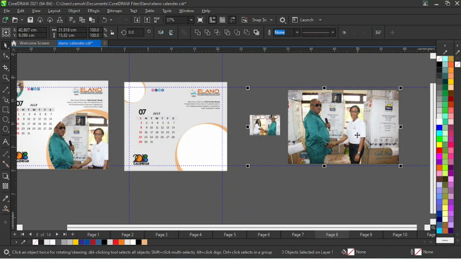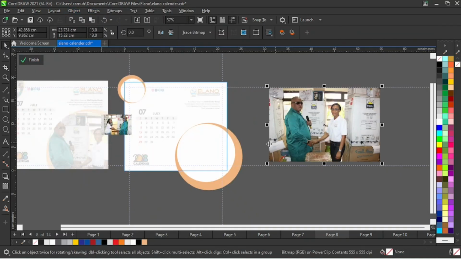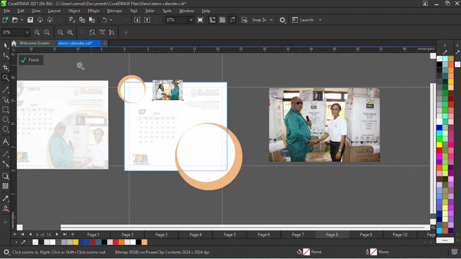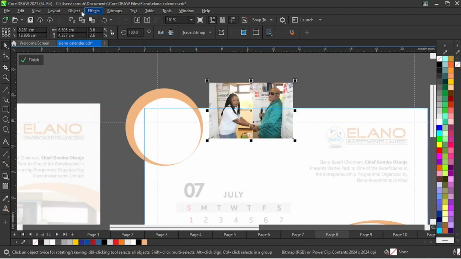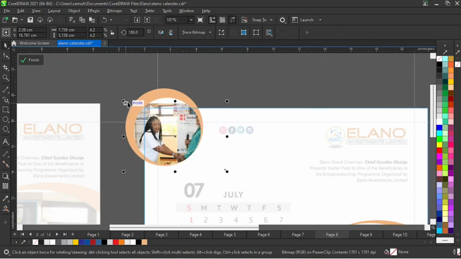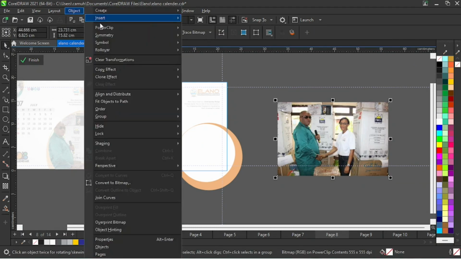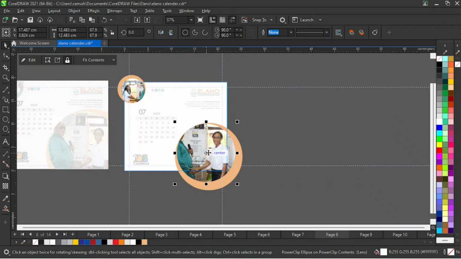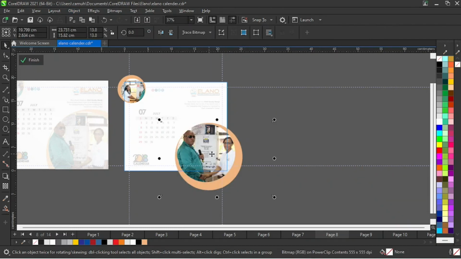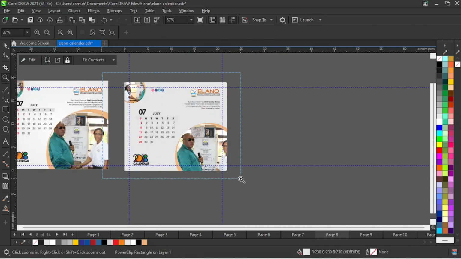I can select both of them now and power clip them inside of this frame first. Power clip inside of this frame, and Edit, remove both of them, and this will now be power clipped inside of this. So select this, power clip it inside of this white, and I'll hold down Alt and click and adjust that a little. Same thing with this: Objects, Power Clip Inside Frame, Alt click, and I'll make some adjustments as well, something like this, and finish. Beautiful, our design is ready.